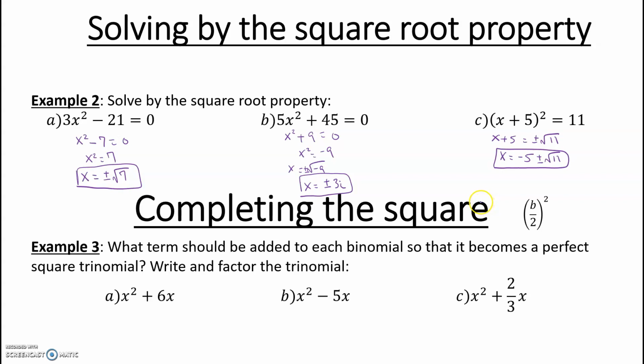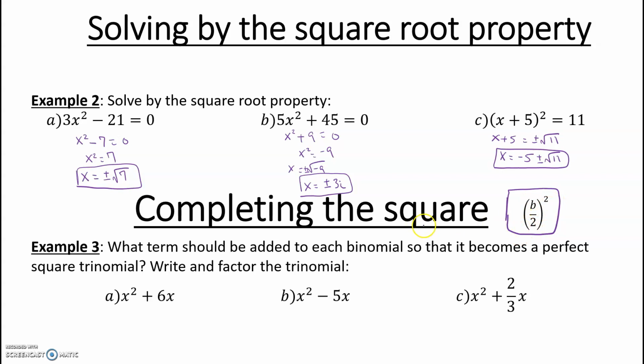All right, so that's the square root property, that's factoring. That's your first attempt whenever you're trying to solve: try to solve by factoring. Try that square root property. Those are going to be the easiest routes. Sometimes those don't work. There's also completing the square. So your little formula for completing the square is b over 2 squared. b divided by 2 squared.